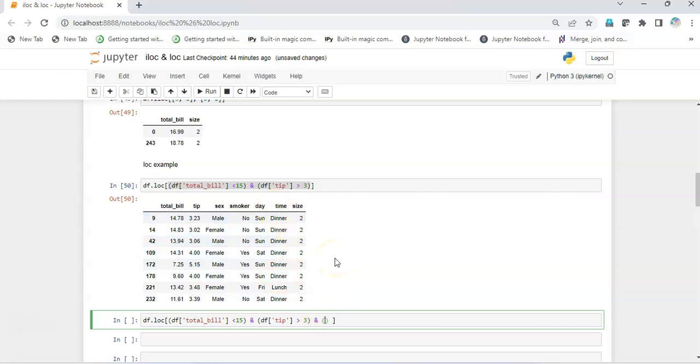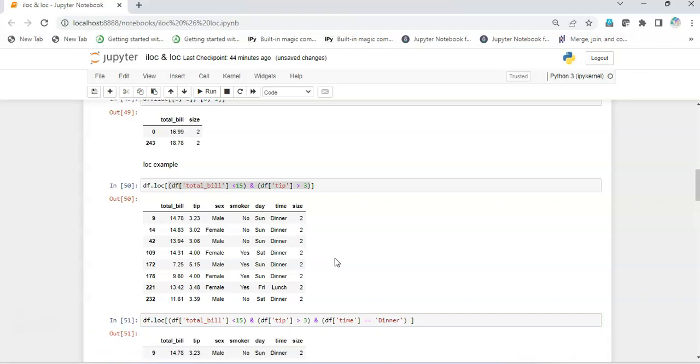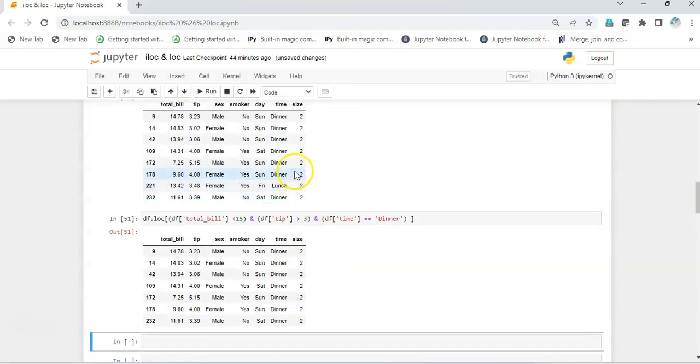So I again apply open and close parentheses, and inside df I type the column time, and the time is dinner, and then I execute it. I get further less data than this because I'm applying more conditions to it.